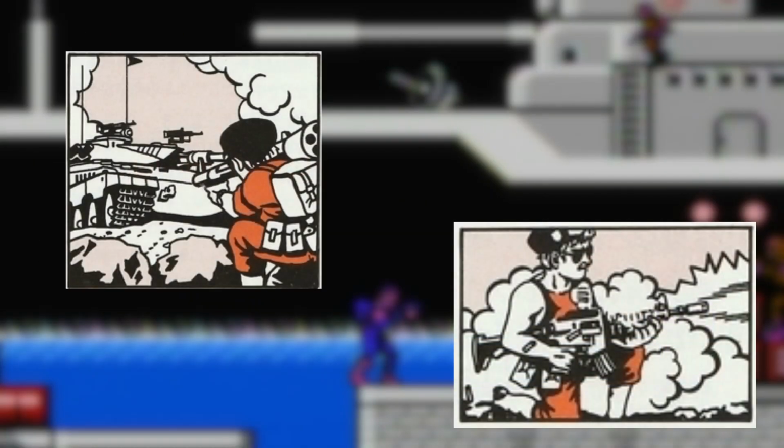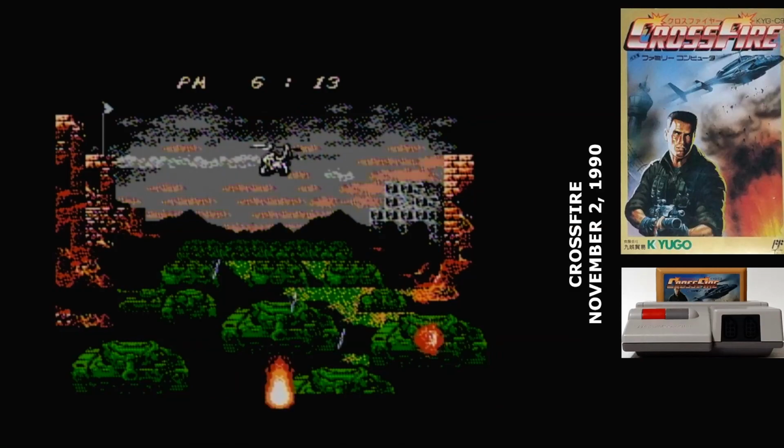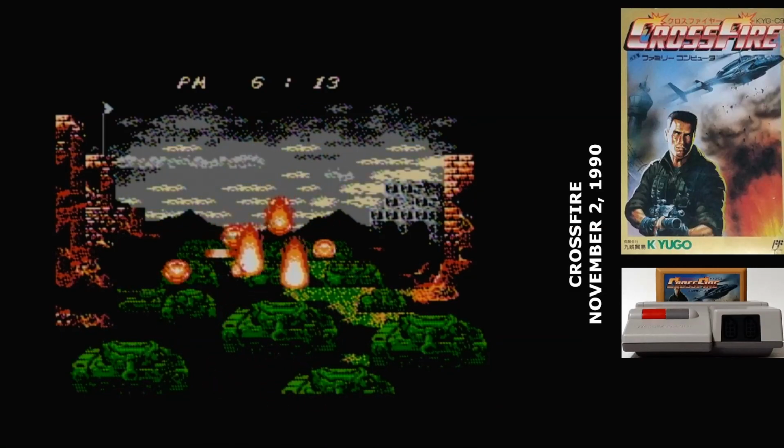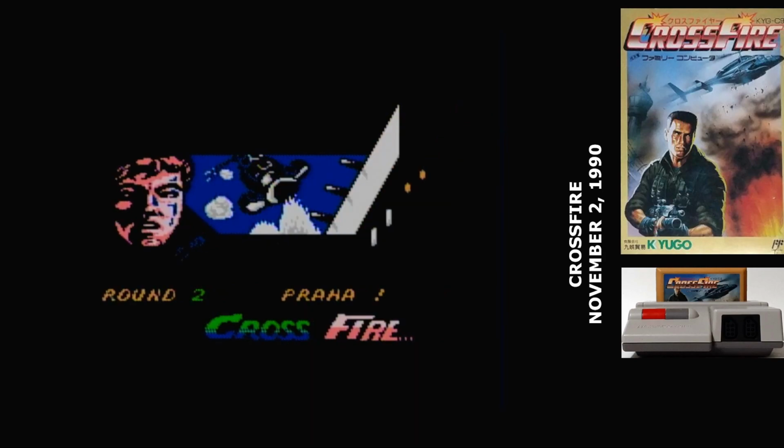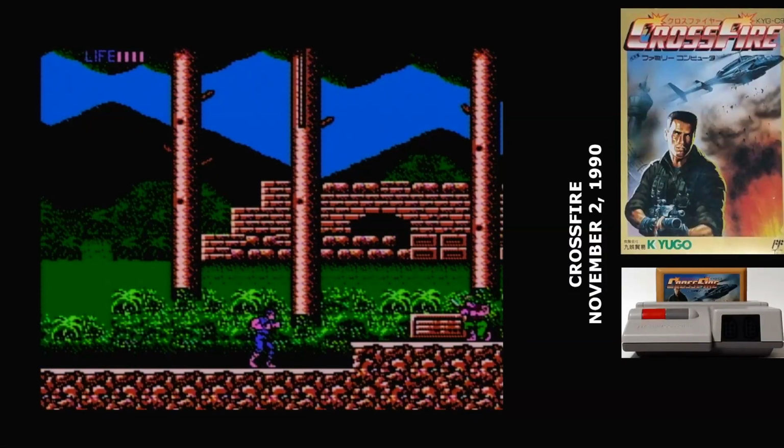The plot of Crossfire is that a terrorist organization that remains unnamed has set up secret bases in 6 countries. The CIA wants them taken out, so they send in their top agent, Eric. And that is literally all of the plot from the manual. When you start the game, you can punch. A jumps, B attacks, and your attack is pretty pitiful.